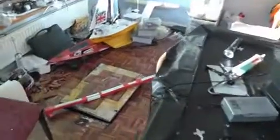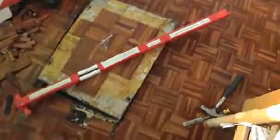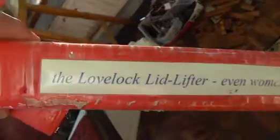Right, this is an inspection of the drain. The first thing, you've got to have the right tools for the job. This, for example, is the Lovelock lid lifter for lifting the drain cover. It says the Lovelock lid lifter, even women can use it.